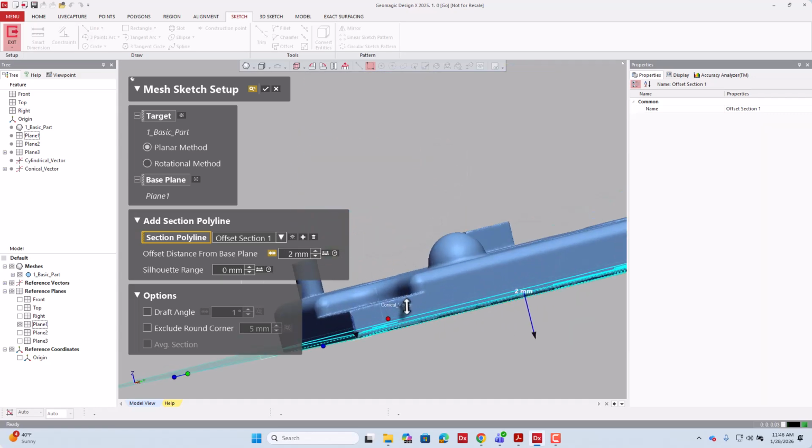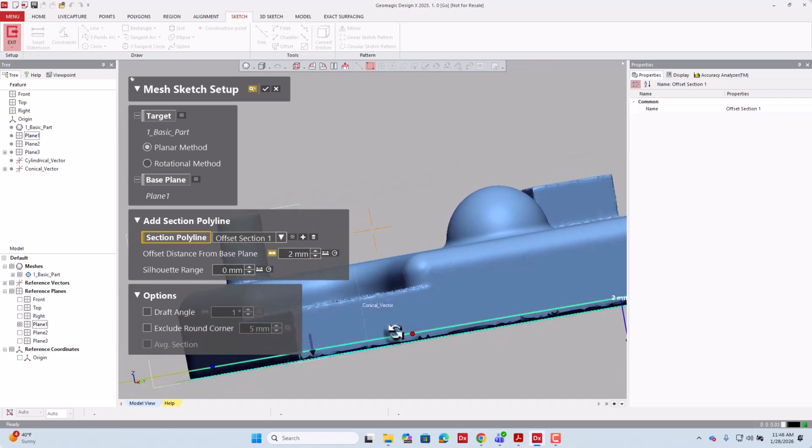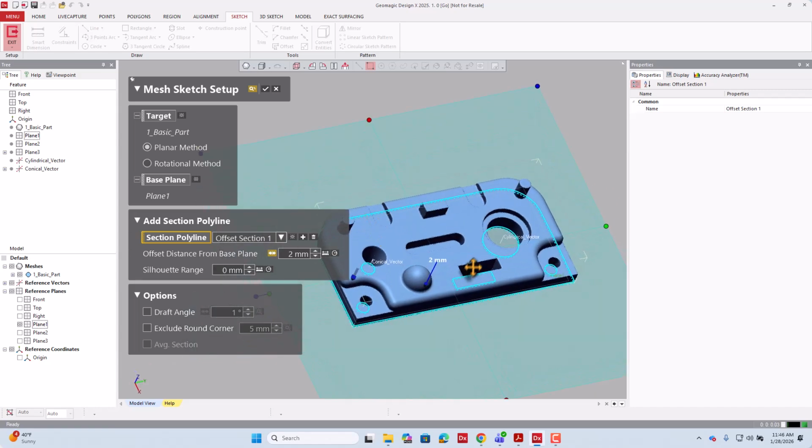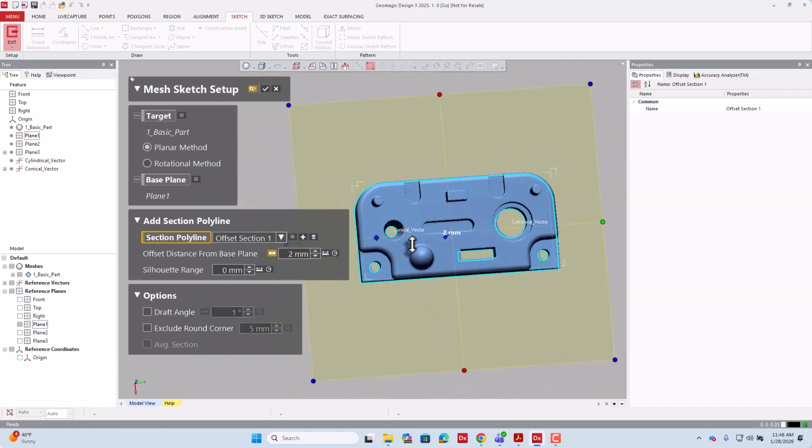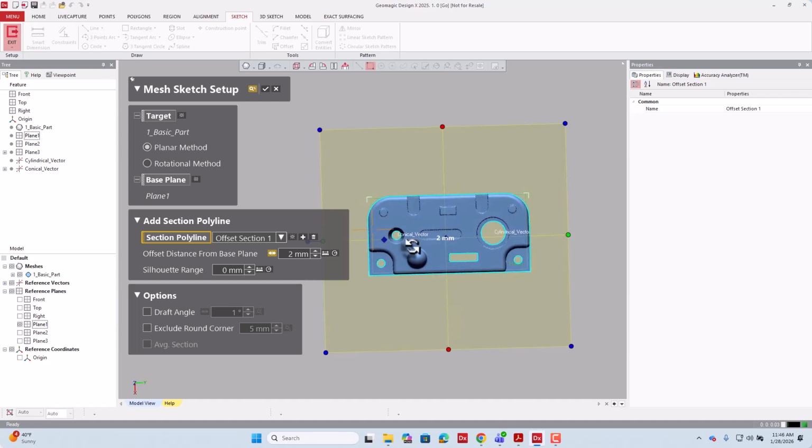When you do that, the software in the background will offset a plane by 2 millimeters and show you the cross section going through that plane. Now we can see that this is a pretty crisp preview. It looks good and contains all the information that we need. At this stage, you can say OK by clicking the check mark here.